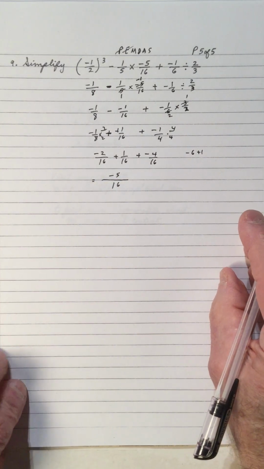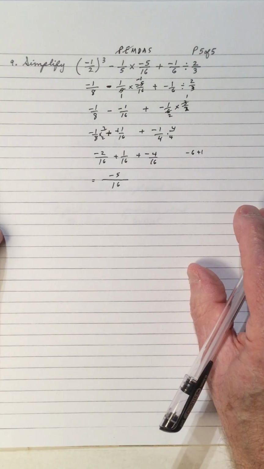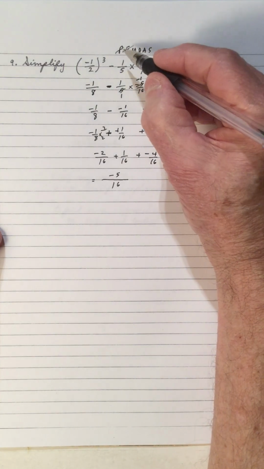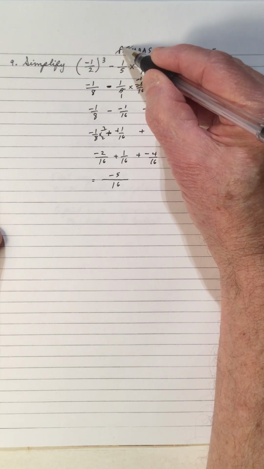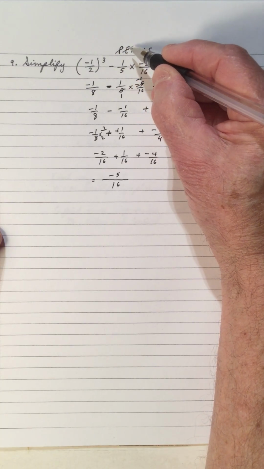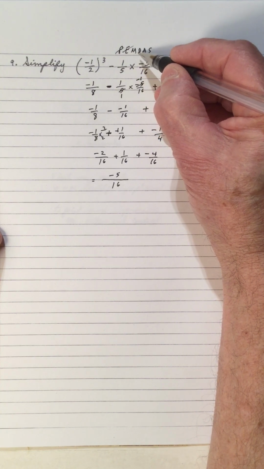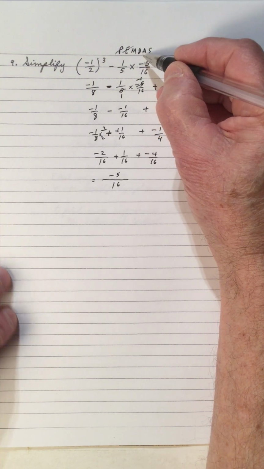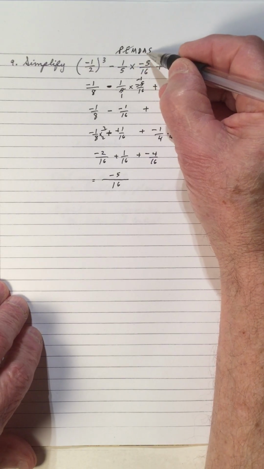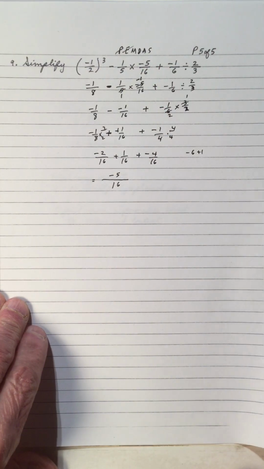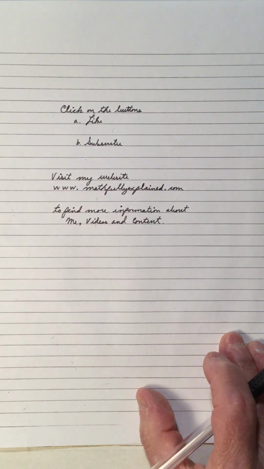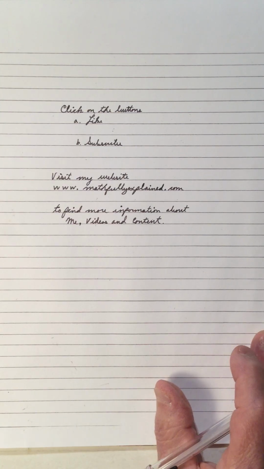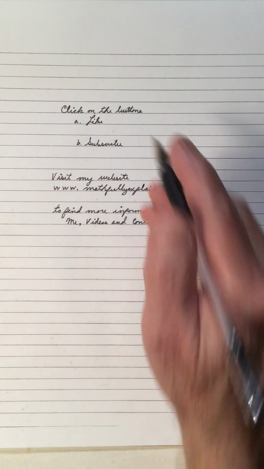Again, emphasizing PEMDAS, the order of operations. So the order, again, to repeat, is extremely important. We do inside the parentheses first, then we do the exponents next. Then we do multiplication, division from left to right. And then last is the addition and or subtraction from left to right, whatever comes first. And that's a review of rational numbers. Hope it helps you out. Just always reviewing, always reviewing.